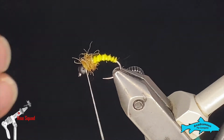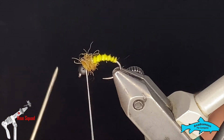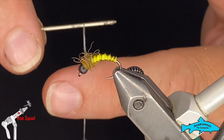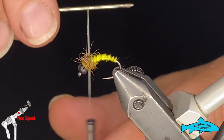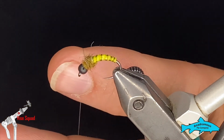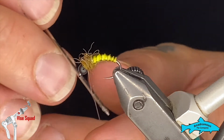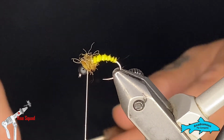Next, I'm going to take my bodkin and we're going to flatten this thread out. So I'm going to uncord it here by spinning it counterclockwise again. And then I like to take my bodkin and just run it backwards on that thread, and that'll help flatten it out. Once I've got a couple of inches of it flattened out, that's enough. So we'll reach in there with the point of our bodkin and split that thread. Like so. It helps when there's not a bunch of junk on the end of your bodkin.